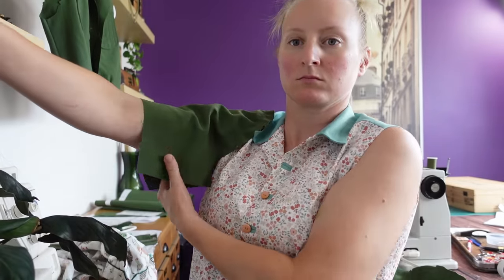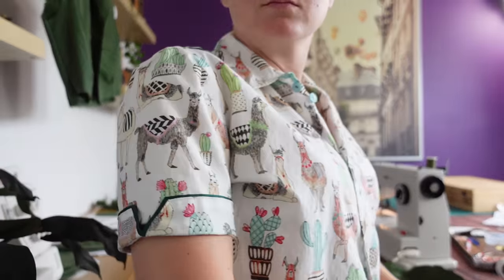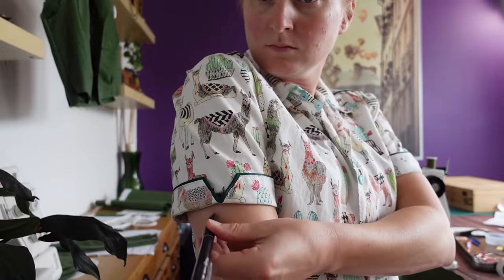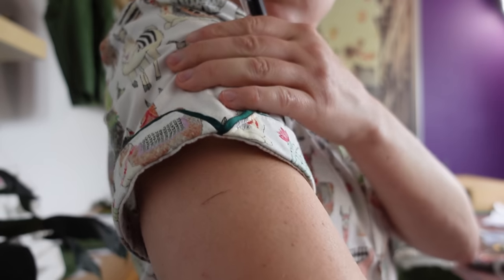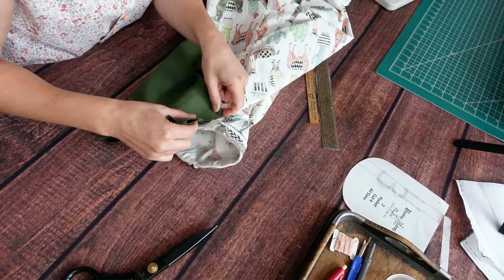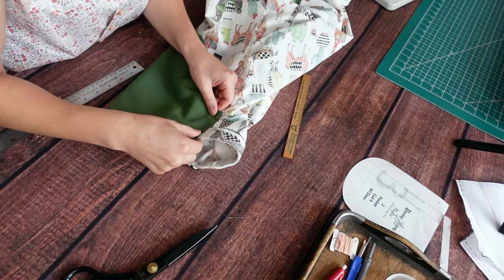It did look like it was gonna be long enough to accommodate a cuff, which is great because I really wanted to add a cuff on there. So then I tried to figure out how long that cuff should be, how long should the sleeve be. So then I went and got my favorite blouse, my llama blouse, because I really liked the sleeves on that one. Tried it on, marked where the sleeves hit, and then basically for the whole rest of the process, used that sleeve pattern to guide how long the actual sleeve part of the sleeve should be.